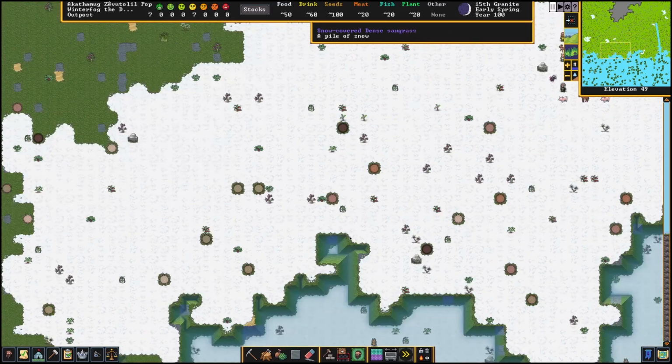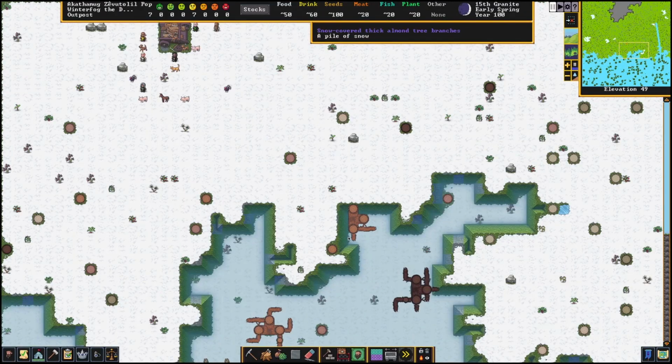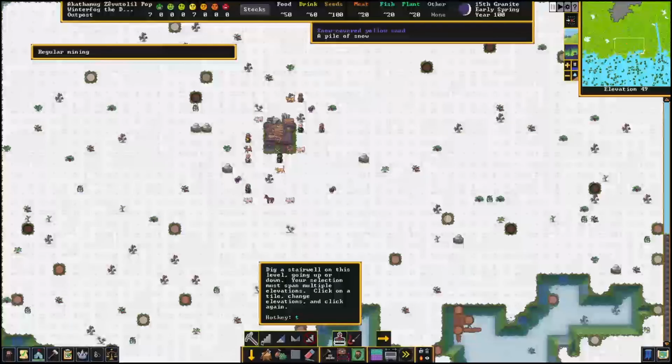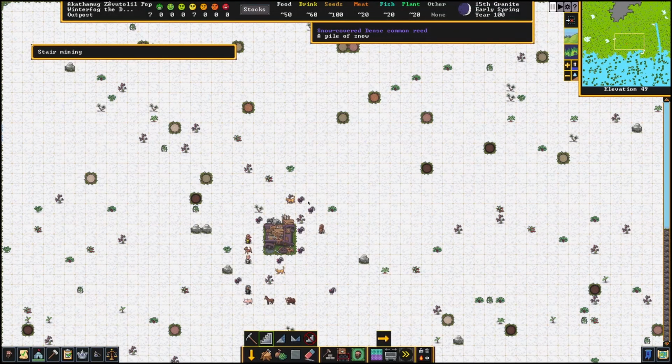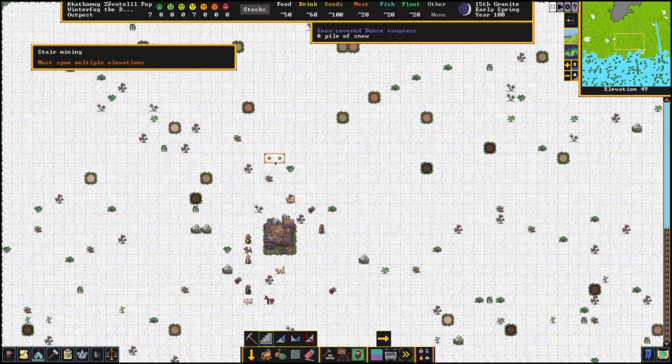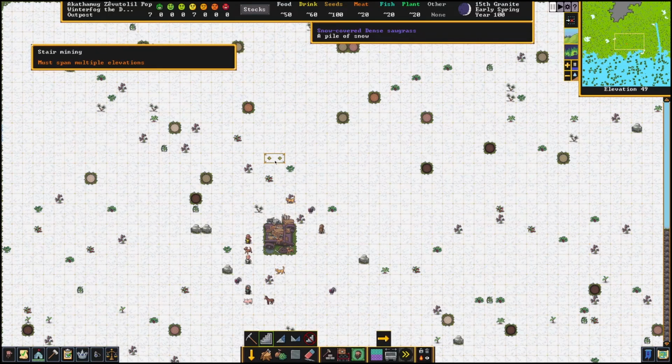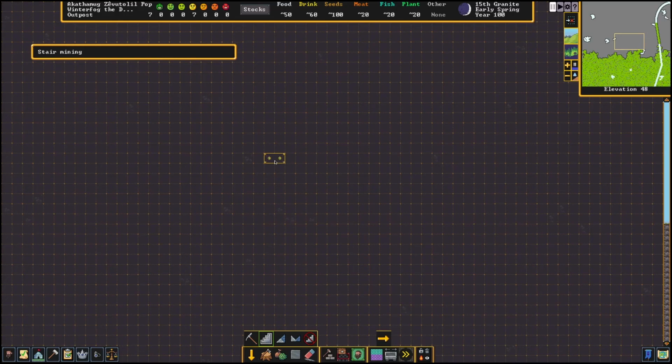I'm not sure that it matters too much exactly where we do that, but I want to make sure we can eventually make it semi-fortified. Probably build some walls and that kind of thing. But for now, this should be okay because we can build around it pretty well. So I'm going to build some stairs. If you've not seen the Steam version yet, very nice with the stairs. All right, I'm just going to go down.